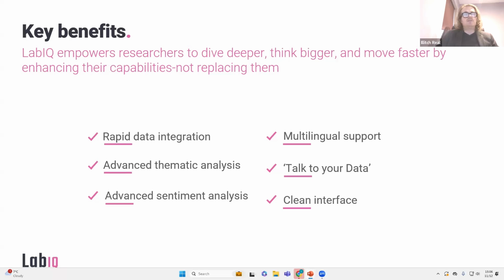You want to read all those little cues around emotion, perception, etc. But it is also good to have something that can really quantify the sentiments happening in the background. And you'll see in the demo that we also have multilingual support and a clean interface to work from.